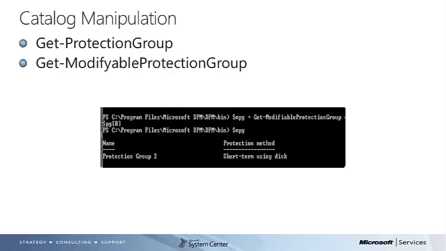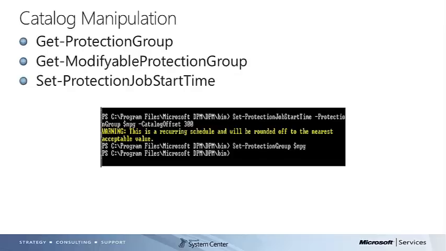Then I'm going to do a Get-ModifiableProtectionGroup. Let me actually backtrack very quickly. I said obviously I want SharePoint 2007 farm. In this case, it's actually protection group 2, which is a SharePoint 2010 farm I was protecting. So let me throw that out there. Your Get-ModifiableProtectionGroup will take the variable from the $PG and pull that into the $MPG. And you'll notice we did a 0 in brackets there because it was the first one in the list. Anytime you have a list like that, that's an array, and you have to give it a variable, and those lists will start with the number 0.